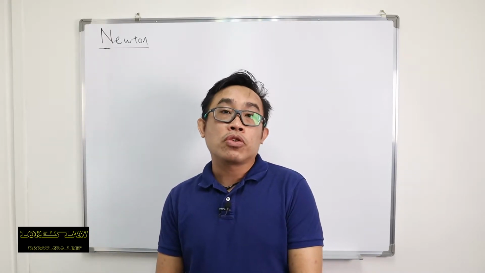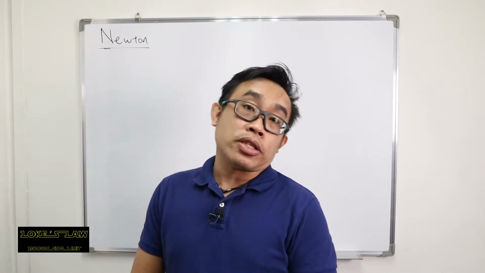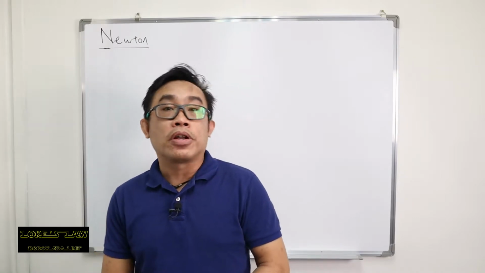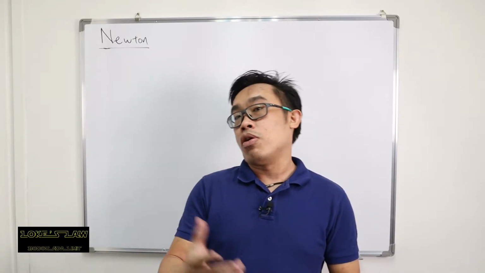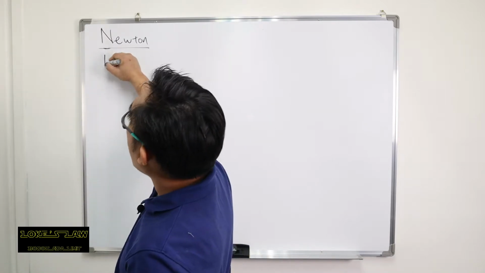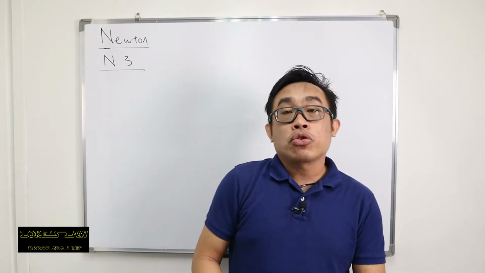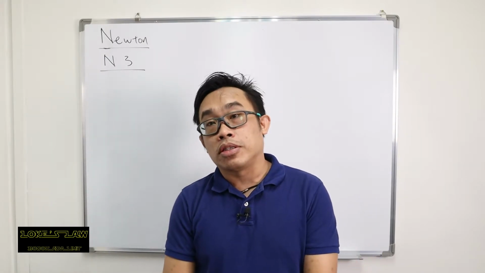Based on the previous two videos that I have on this channel, we are talking about Newton's laws. Now we have Newton's first and second laws, and of course the last one, Newton's third law, which I call N3, Newton's third law of motion. So what is the actual definition of Newton's third law? You can see from here.